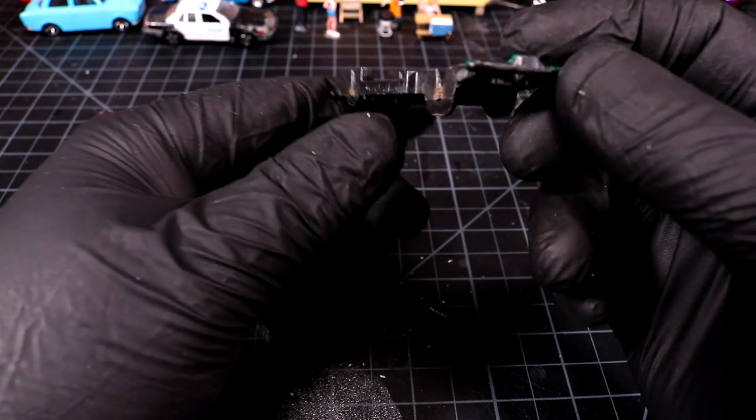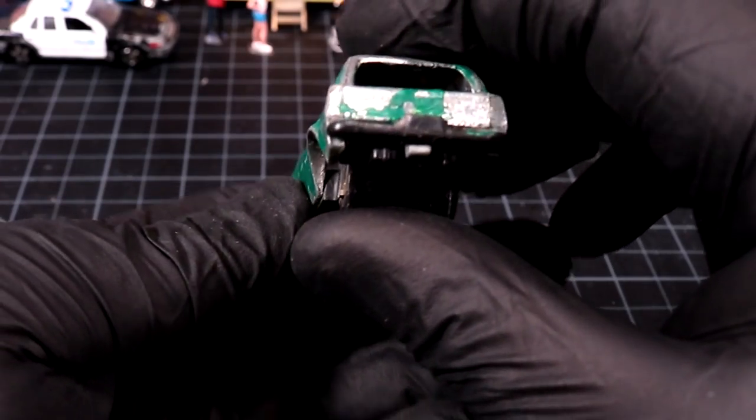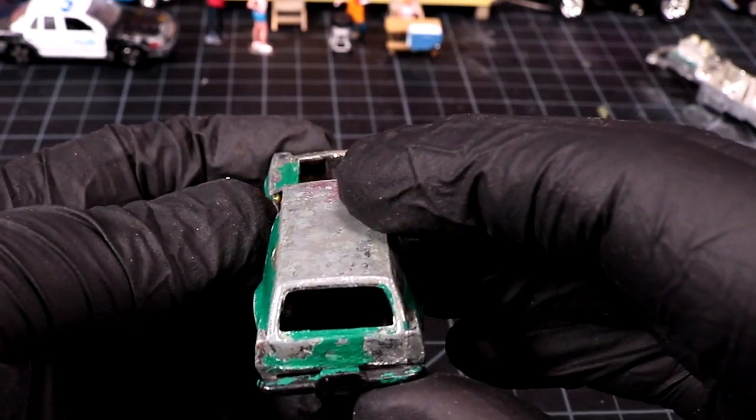So this should be a pretty easy little build here. Thinking I might chrome this rear bumper though. Maybe not, I don't know. It's a race car. Definitely got to clean that green paint off of there.